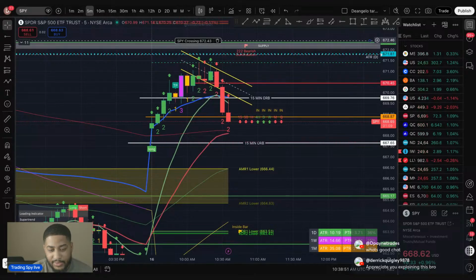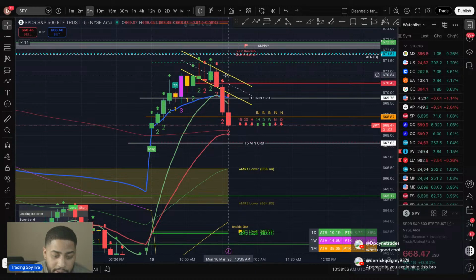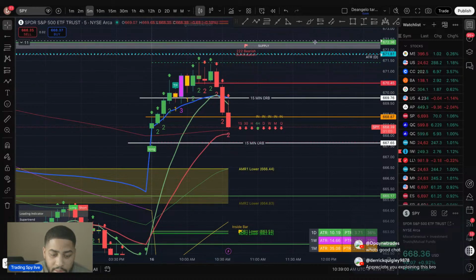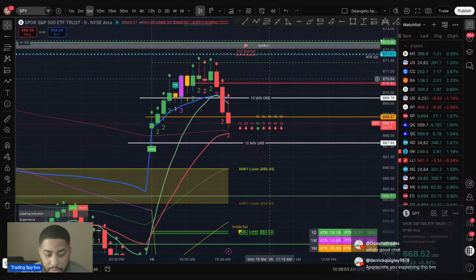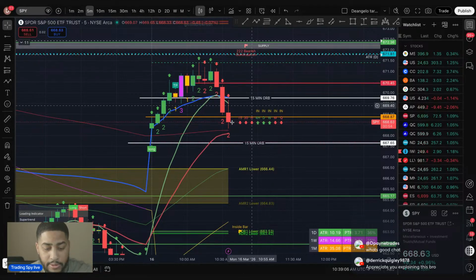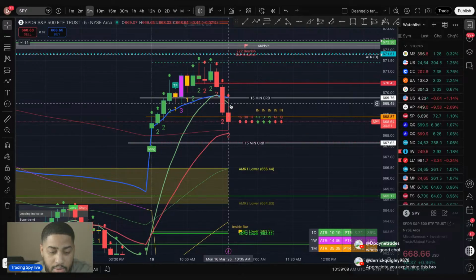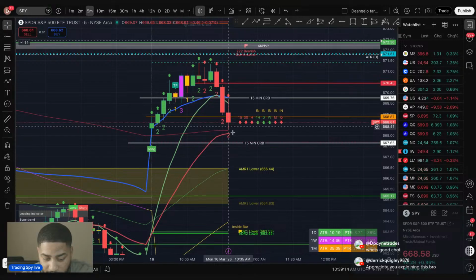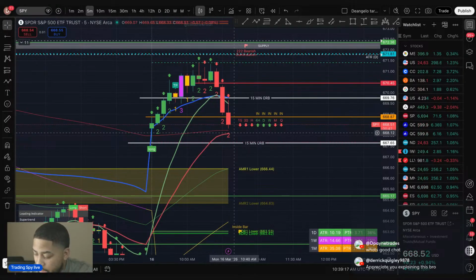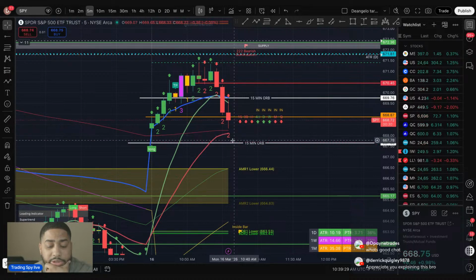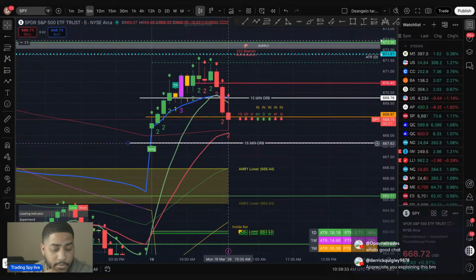Okay, I need to see how this reacts. Okay. So we failed to create a bull flag going back to the upside, so I'm going to delete that. And now I'm starting to look over to a possibility on puts. So we've got the sellers with the wick at the top. We need to see how this candle closes, so we're not going to make a decision yet. But I might look at 668 puts, depending on how we close. Especially if we break below this ORB, this thing could come down and close it.